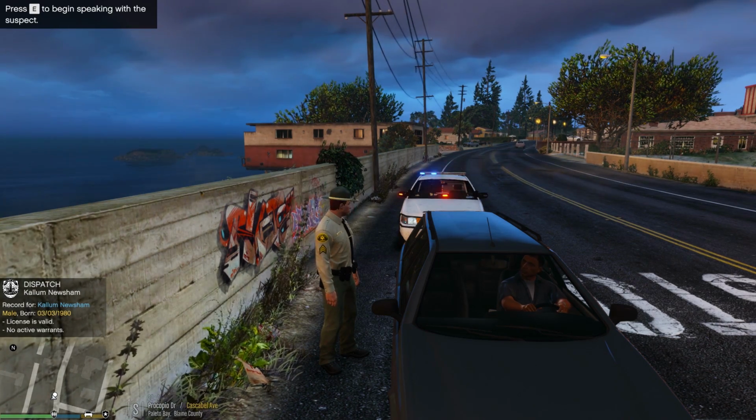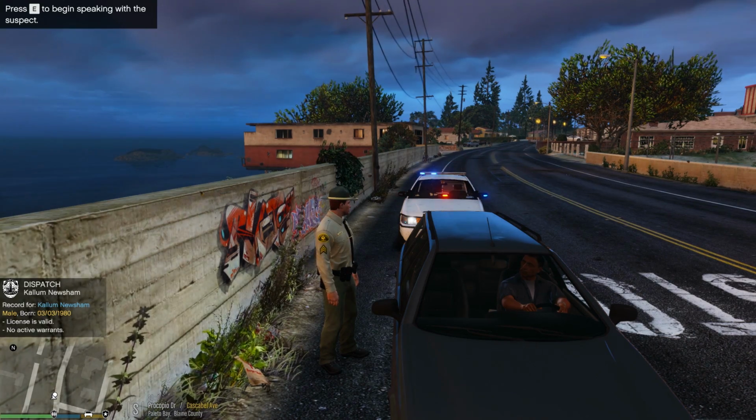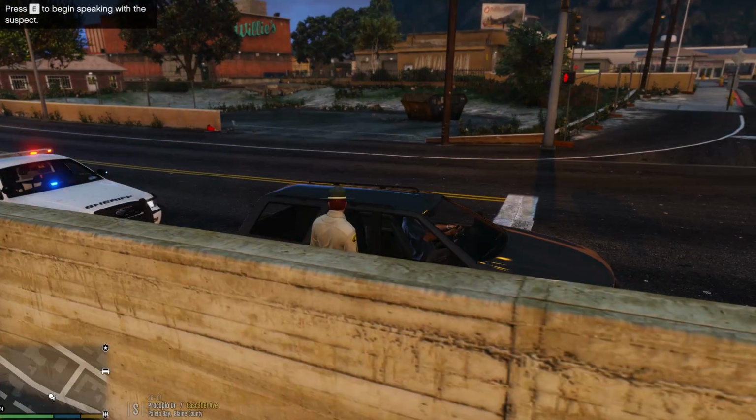Buttons now only appear if they are useful at any moment. For instance, you're not going to get the ped check if you're not near a ped at all, and you're not going to get a coroner feature if you're not near any dead bodies. We're going to see the coroner feature in action in just a little bit.